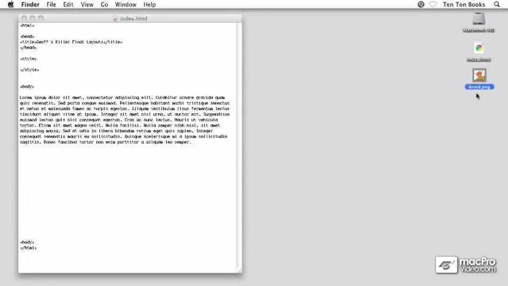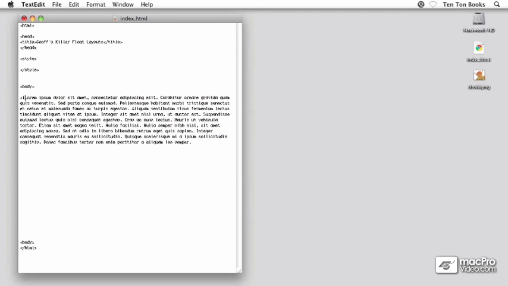And I also threw a graphic down on my desktop within the same directory as my HTML page. Really, I should have a folder there and all that kind of junk, but again, down and dirty, right? So what I want to do is show you basic floating, first with a graphic, and then some basic floating with a div. Right at the beginning of my text here, I'm going to insert a graphic.